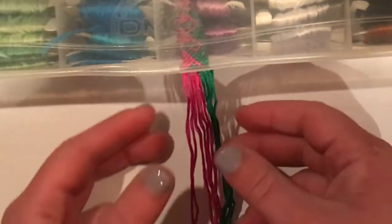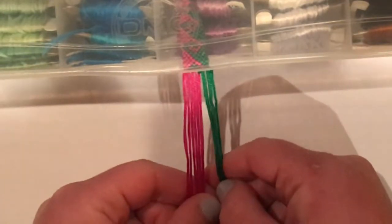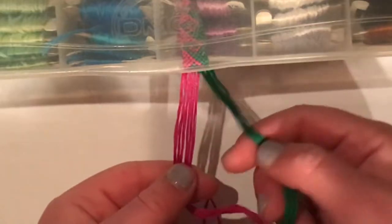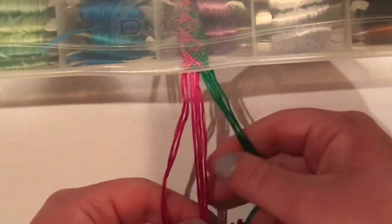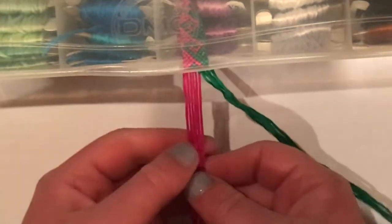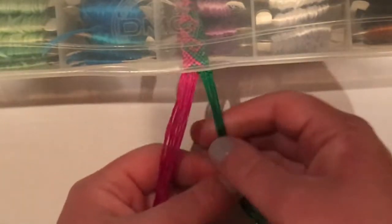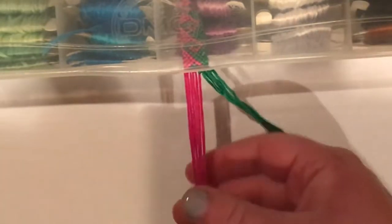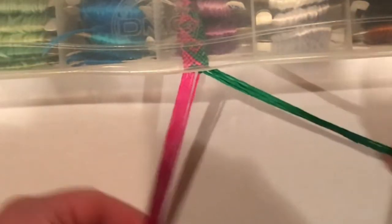So the first step in making this bracelet is you're going to pick two colors that you want to use for your wave. So here I have a pink color and I have a green color. And to set up, you need a total of 11 strings. So you need 6 strings of one of your colors. So I have 6 strings of my pink color and 5 strings of your other. Make sure you start with the color that you chose that has 6 on the left side and the color that has 5 on the right side.